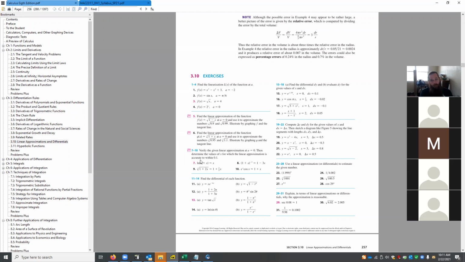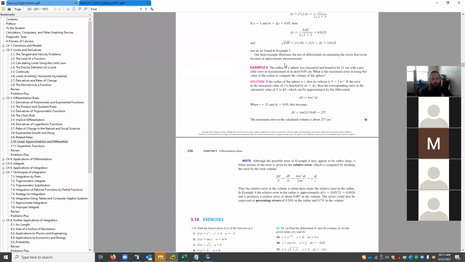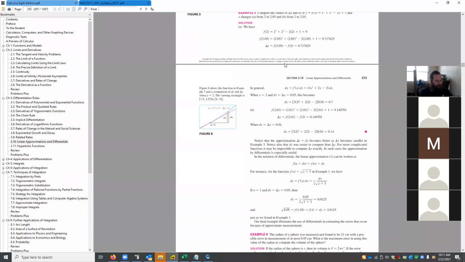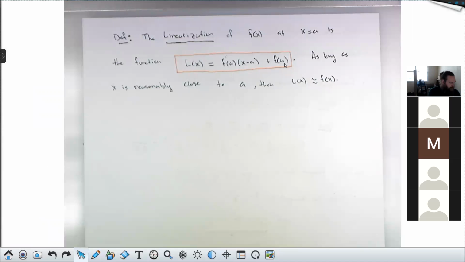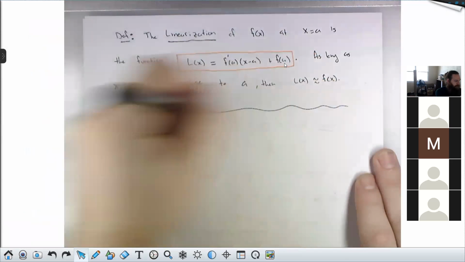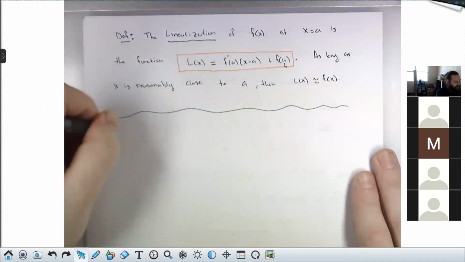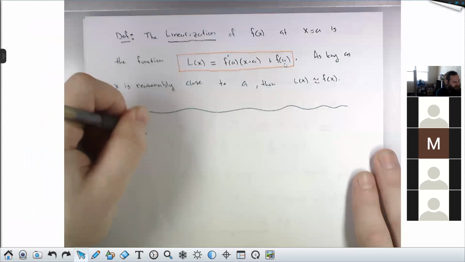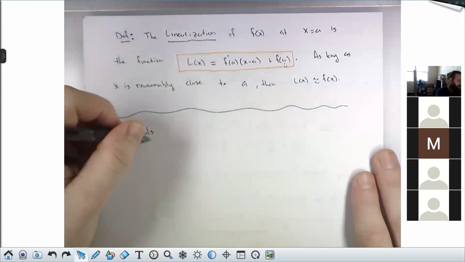On differentials. Well, maybe not. There really isn't a whole lot to do. Find linear approximations. This function, calculate this. And that's all the same sort of thing. Yeah, okay. Never mind. We'll just talk about differentials. There are really only a few problems in the book, and I want to save those for your homework. So let's go ahead and change gears slightly to talk about differentials. This is going to go very quickly.